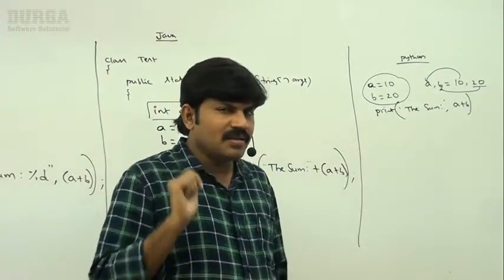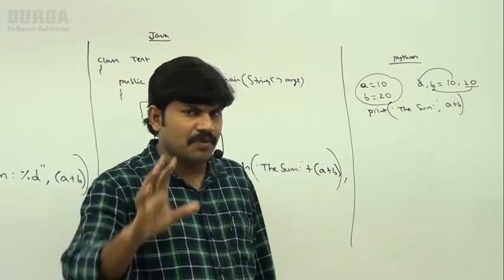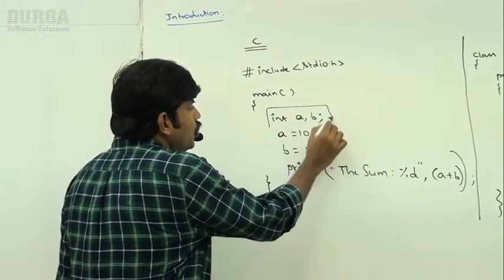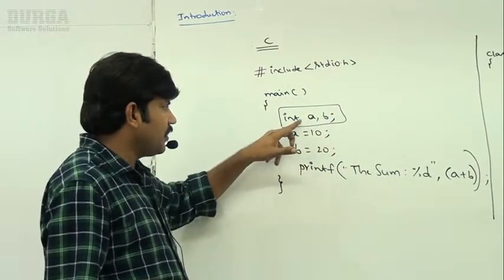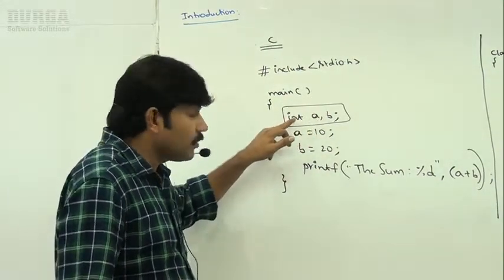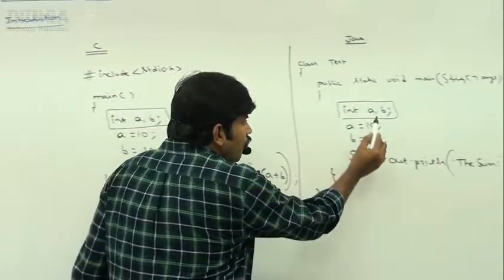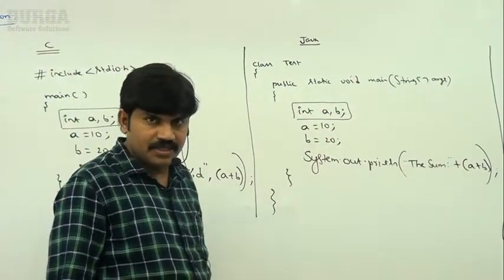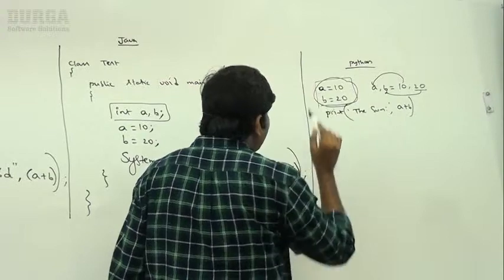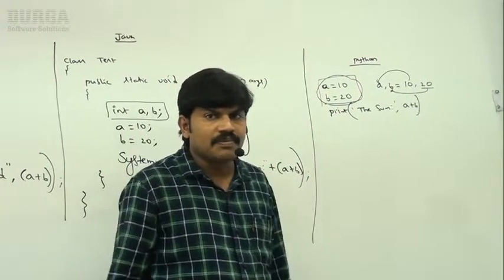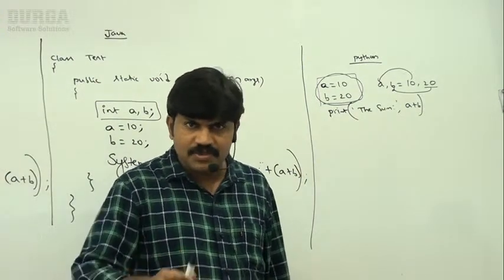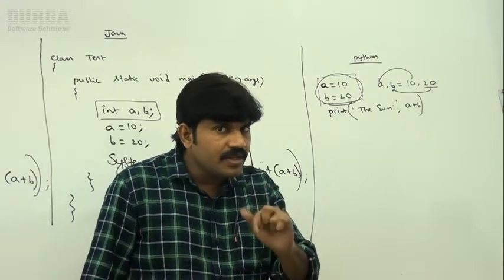Okay, well, sir, by seeing this code, immediately some people may have a bigger doubt. Observe carefully, sir. In C language, you declare two variables a and b of what type? Respond, man. Integer type. Here also, we declare two variables of integer type. In Java also we declare. But here, I didn't declare a and b. What type are a and b? We didn't declare. So, sir, in Python, is it not required to declare the type? Is the type concept not applicable? Like you may ask. Very, very simple.